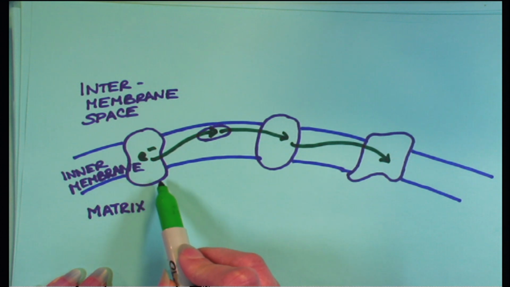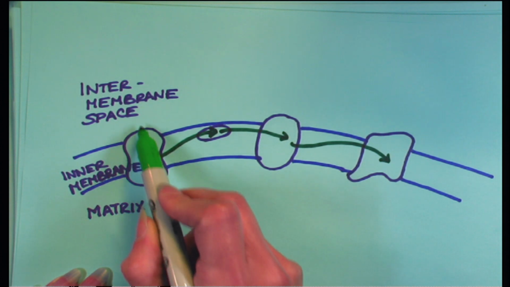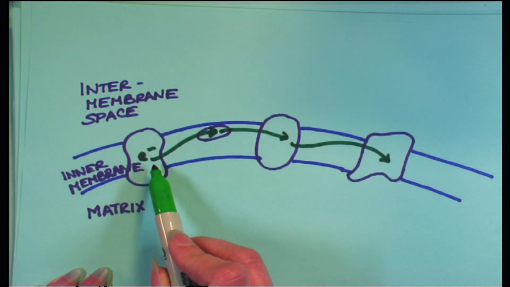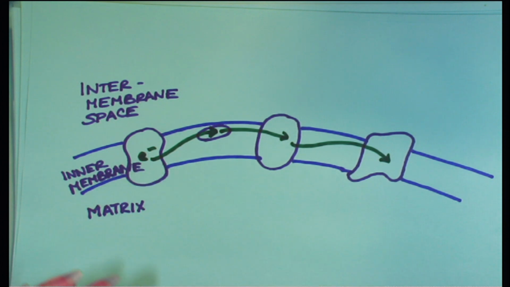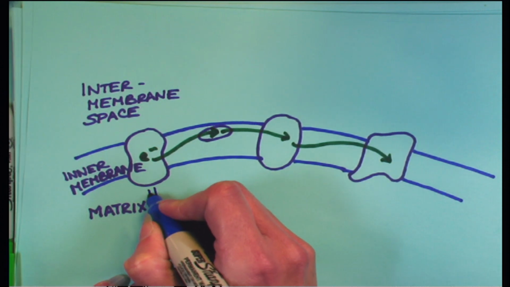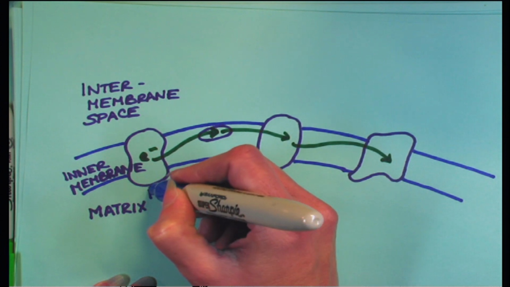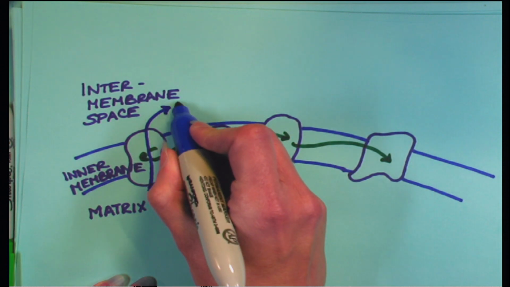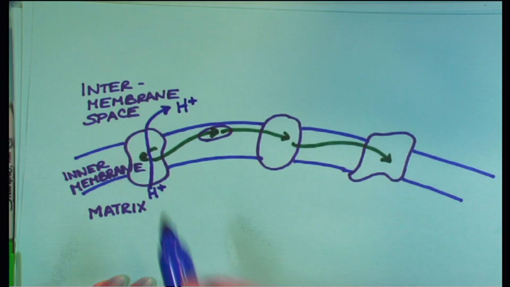In other words, you could imagine that this first protein has little hands down here that could grab something and pump it up to the top into this other space. So what would be attracted to an electron? A hydrogen ion. So as they hold the electrons, they actually have the capacity to grab hydrogen ions that are on the matrix side and basically compel them to come up into the intermembrane space side. So this electron will pump 1 hydrogen ion.